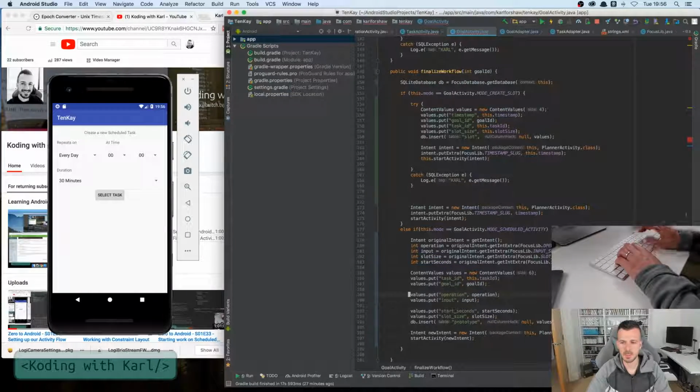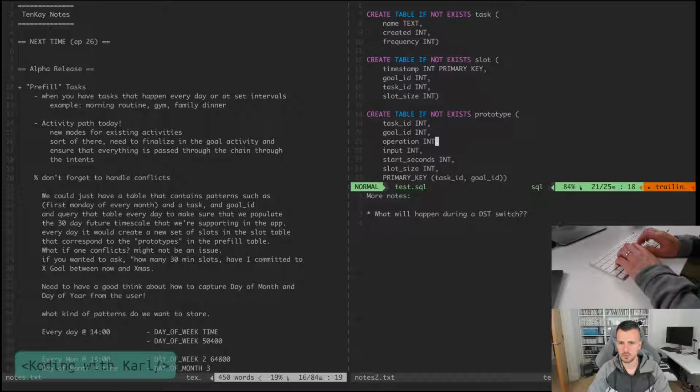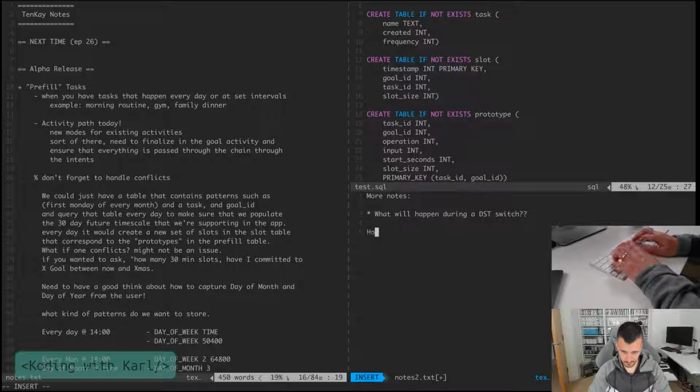But it's easy enough to test because we can get the last timestamp in the slot table. Is that going to cause a problem? Let's have a think. So, how do we pre-populate slots from our prototype table effectively or efficiently?